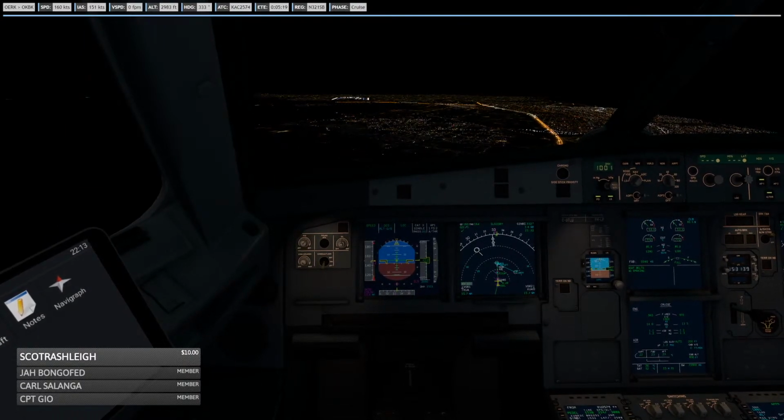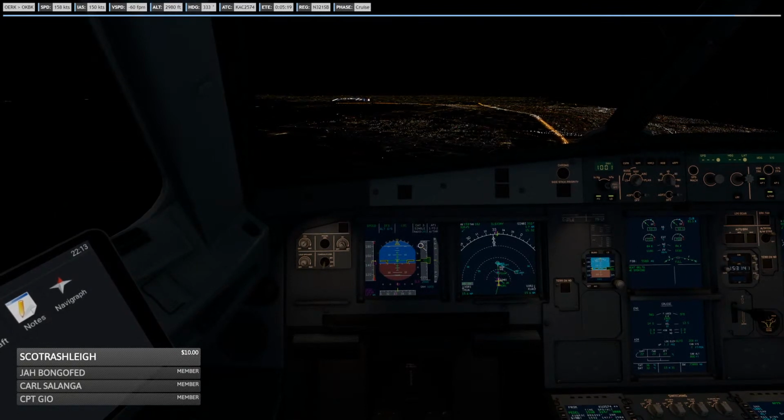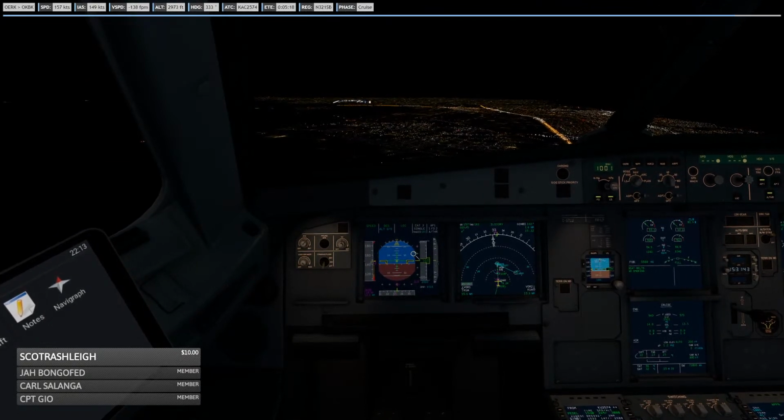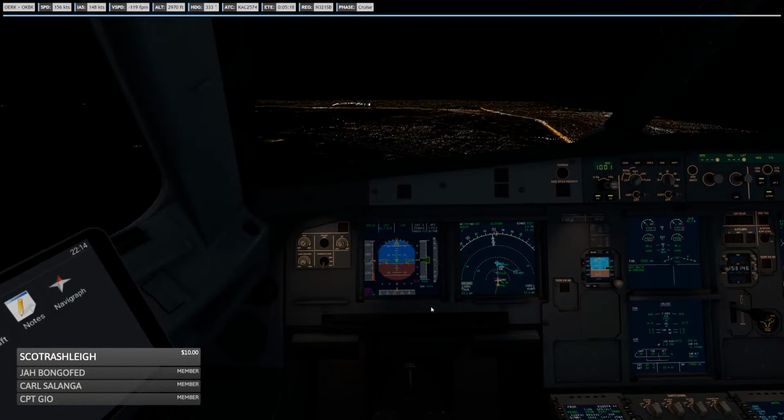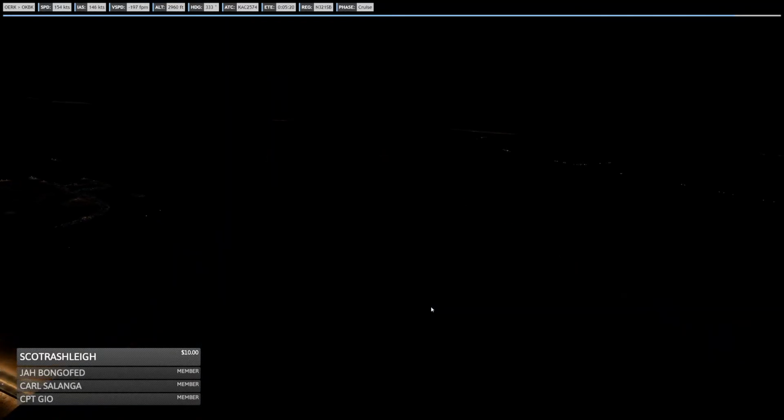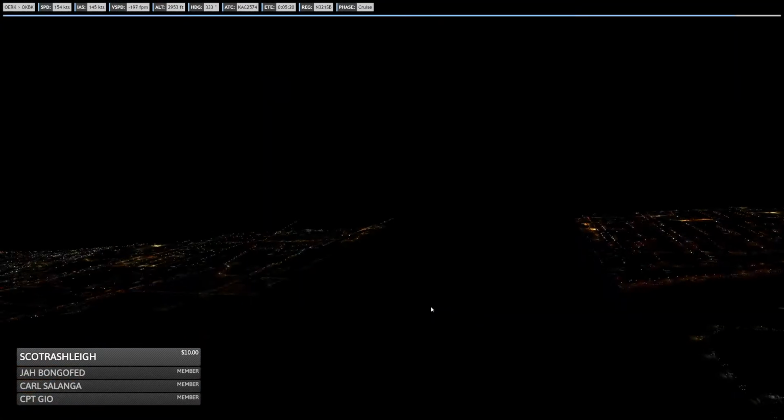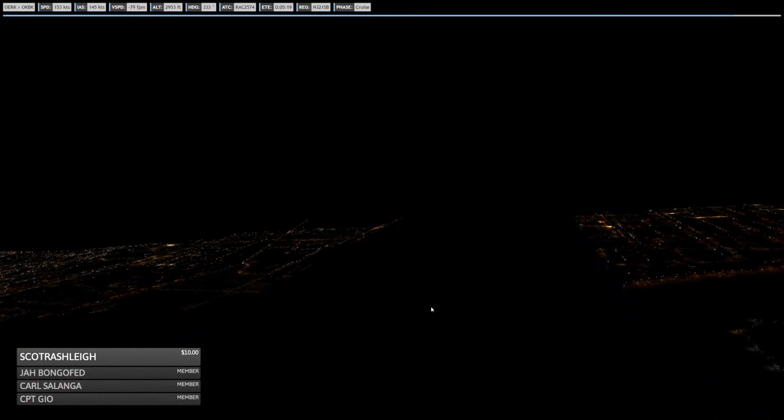That's alright. We'll just wait for the glide slope to reach this point here, and then we will lower the landing gear. In the meantime, let's take a look here. Oh, just look at the lights.